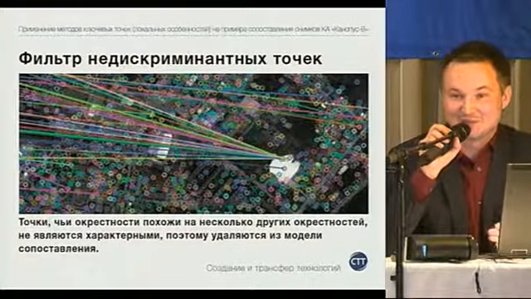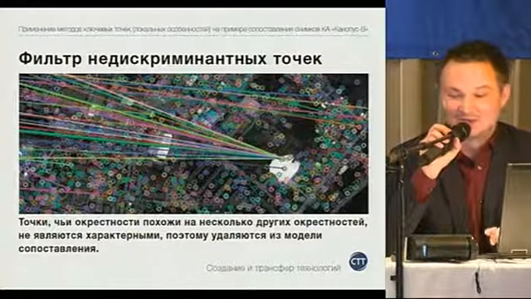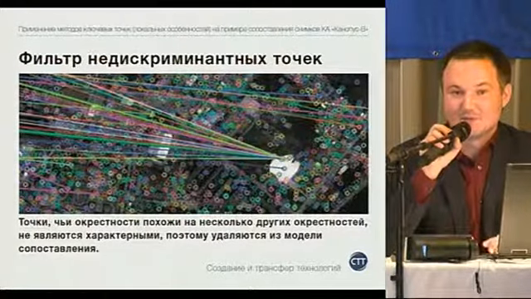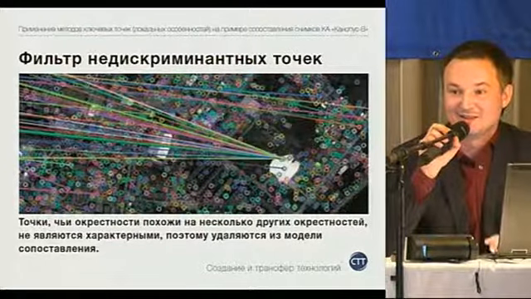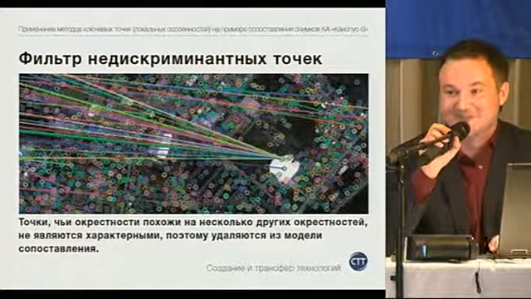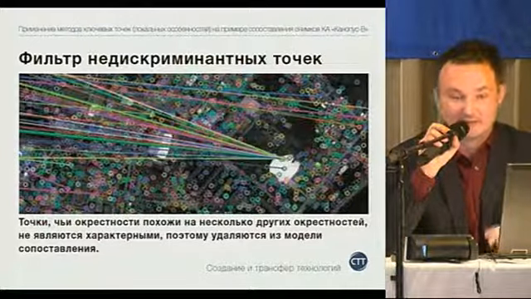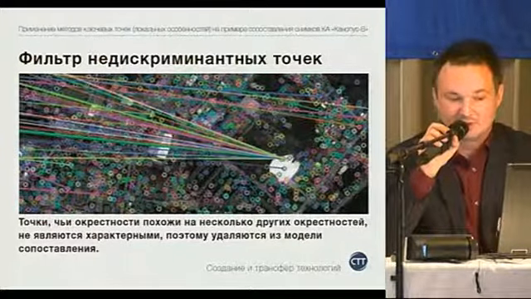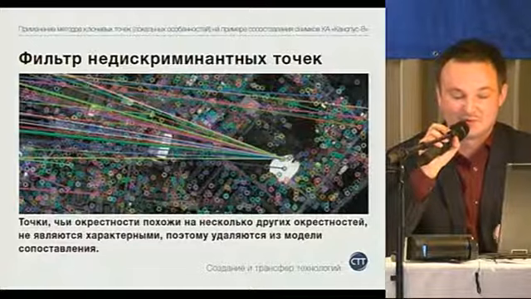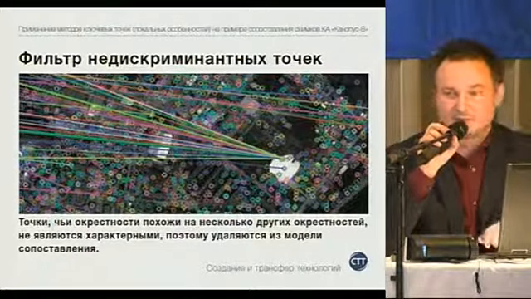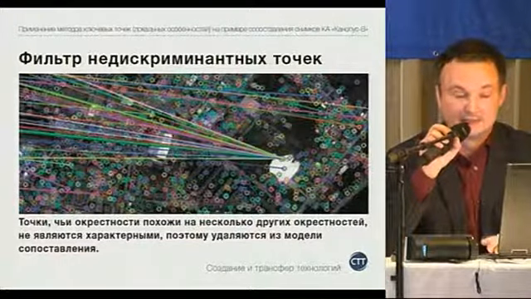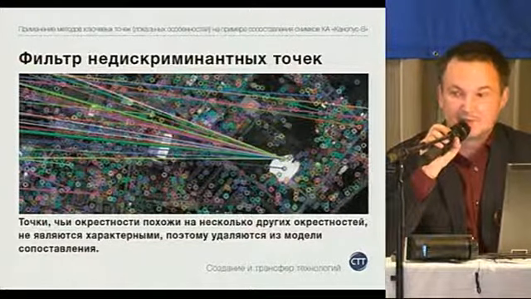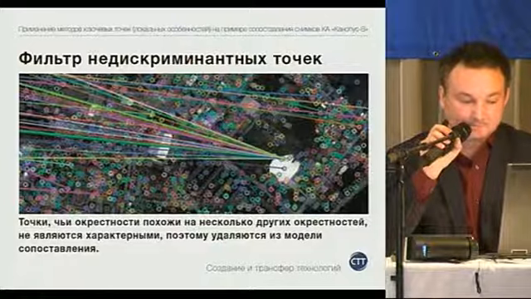What is happening after we found the matching vicinities? Unfortunately, it turns out that most of the points, more than 90% of them, were not really discriminative, not special. This is one of the most simple examples. This is again the flared lake. We see that many points are on this lake in another image, but we need to filter them away.